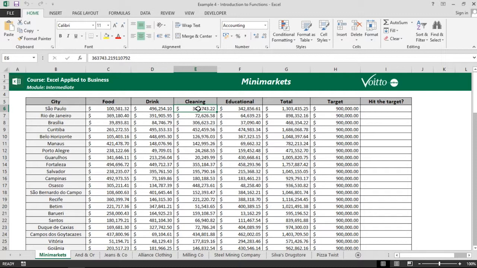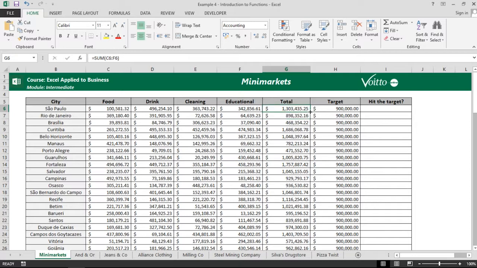If you click on this cell, which is the cell G6, it's a number, but you can create the function equals SUM, parentheses, and use this range of cells, C6 to F6, you press enter, and it'll be the same total here.